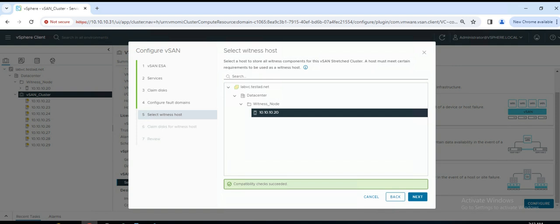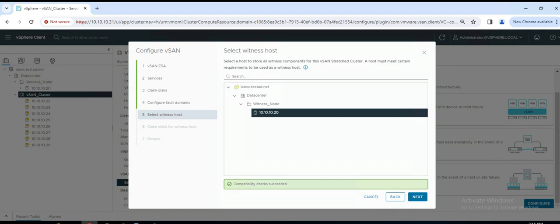VM files are spread across all hosts, so when someone is trying to access, the witness host is the one who decides which host is healthy and can be accessed. You can call it a tiebreaker.